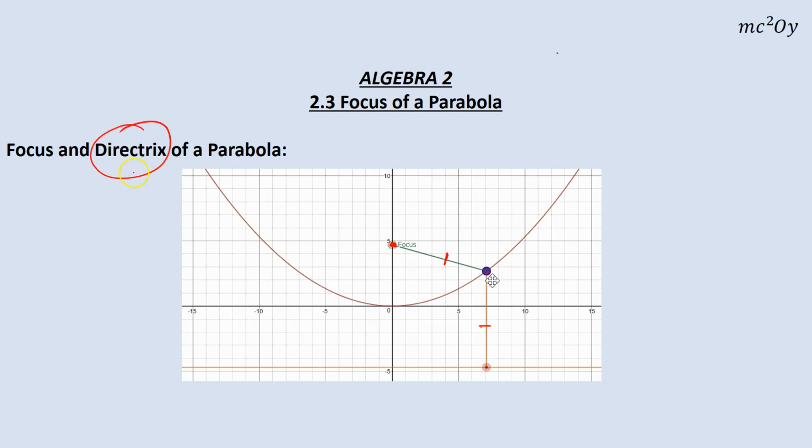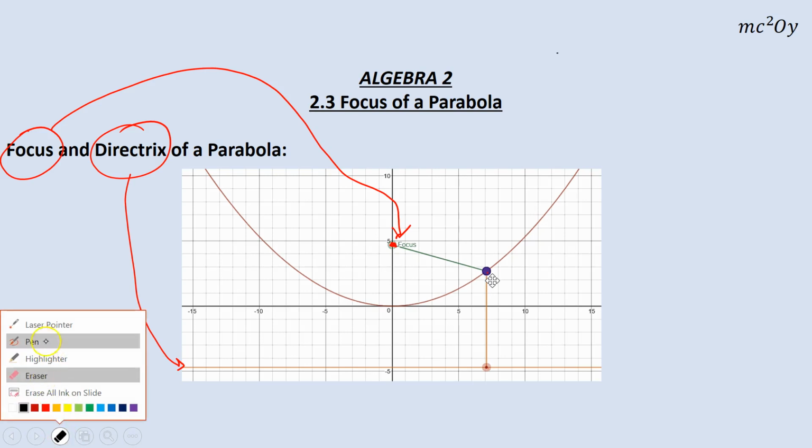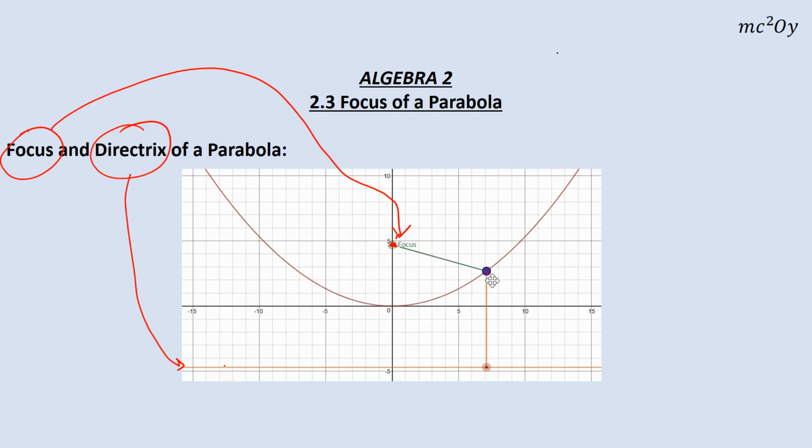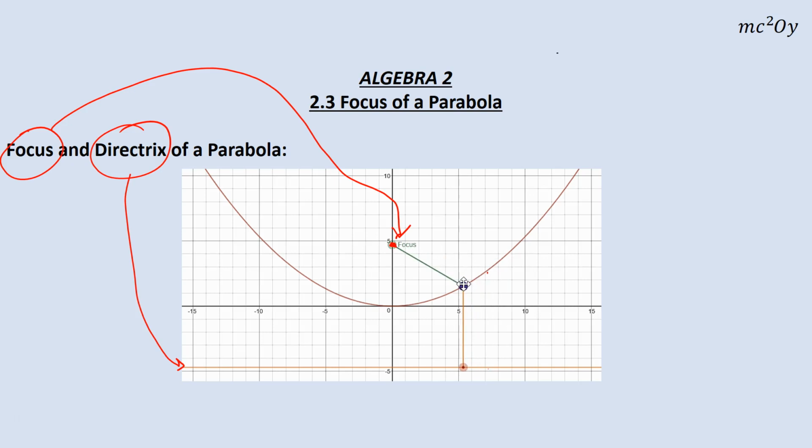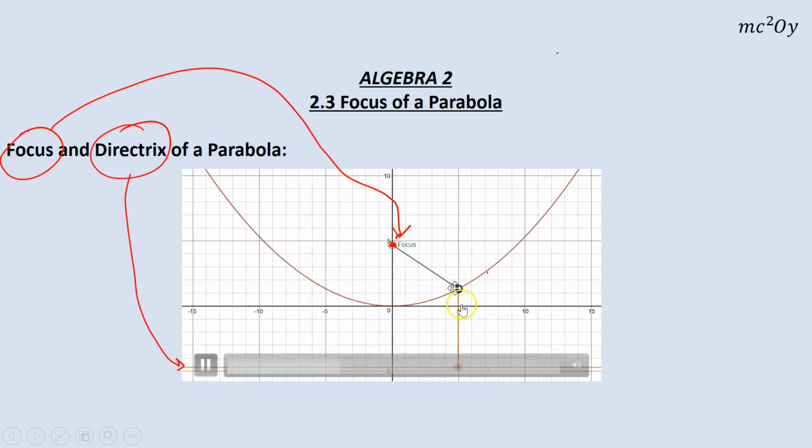Okay, and so directrix and focus. We've labeled the focus, but there you got it. So I'm going to go ahead and hit play again here, and I just want you to notice how those lines appear to stay congruent. I know that we don't actually see the measurements with them, but they appear to stay congruent as it moves. And notice that line, as we move it around, is always staying perpendicular to the directrix down there.